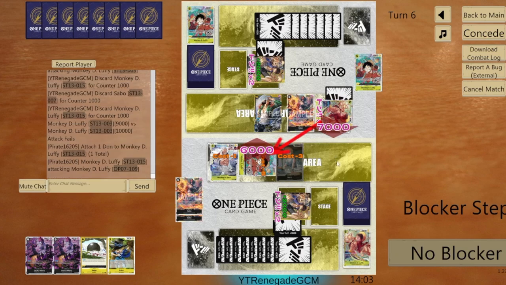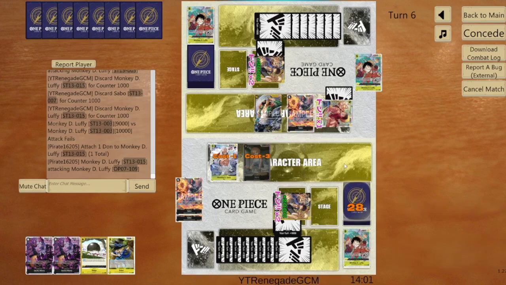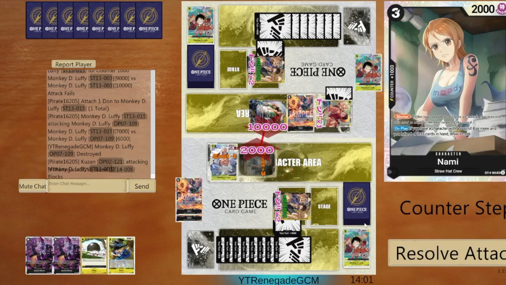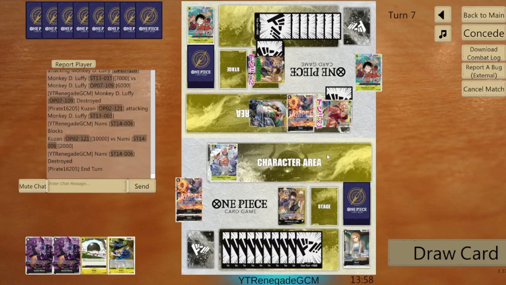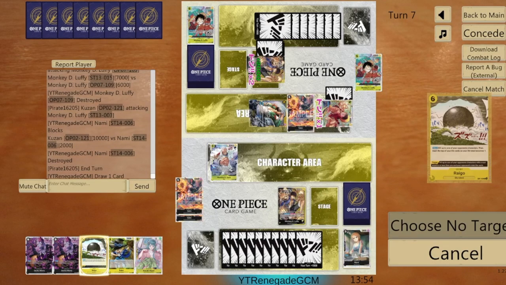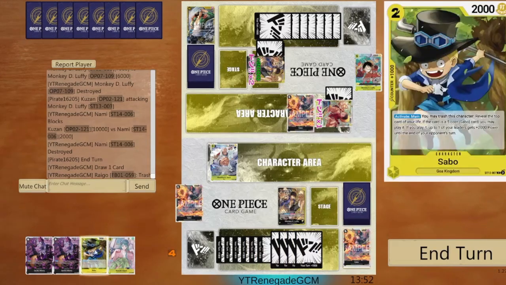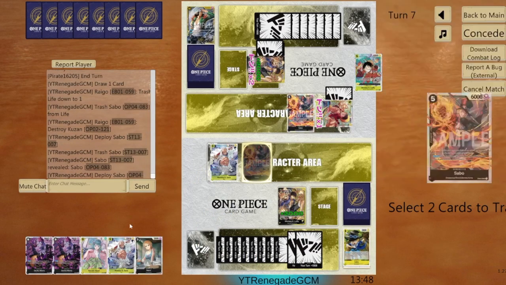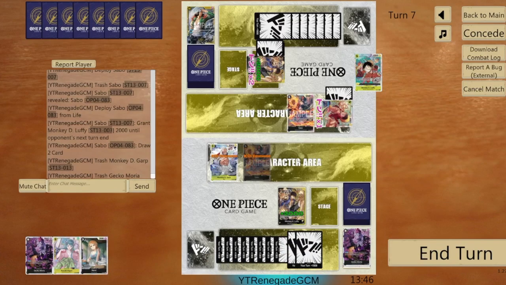They look like they're going to go 7 into the Rocket Luffy. We're going to give that to them. And then 10 into life here, we're going to use our blocker. And their Sabo can't swing because it's not big enough. So now we're going to use Rygo to get rid of the 10 drop. We did end up trashing one of our Sabos, but we were able to play Little Sabo to get it out.